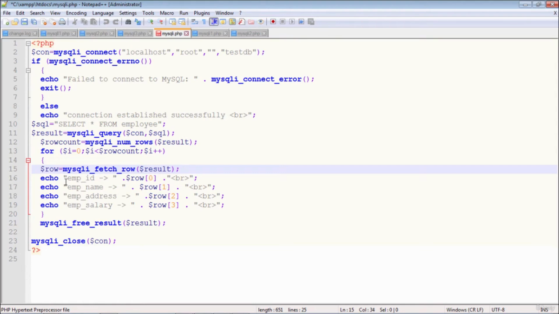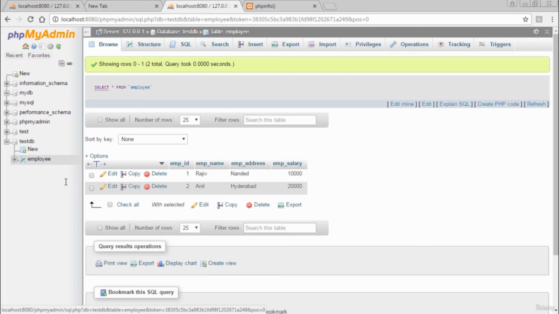That many records will be displayed. So there are these two records in this employee table. We should be able to get the two records when we run our PHP script mysqli.php. So let us run it.